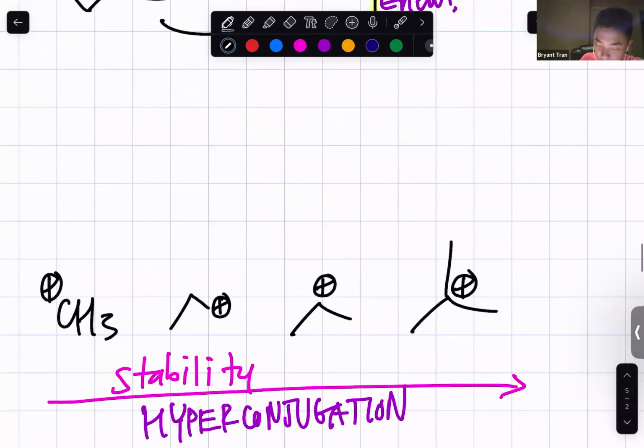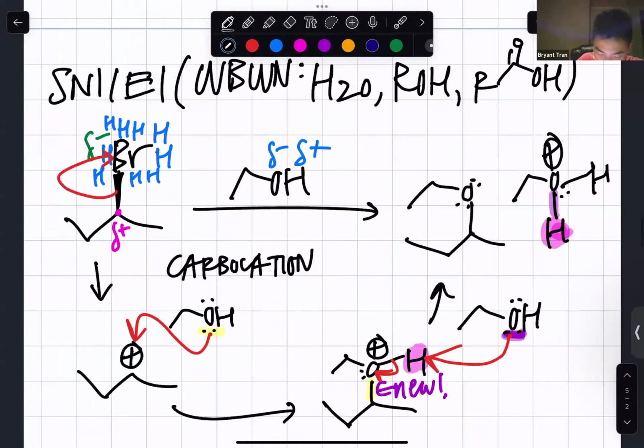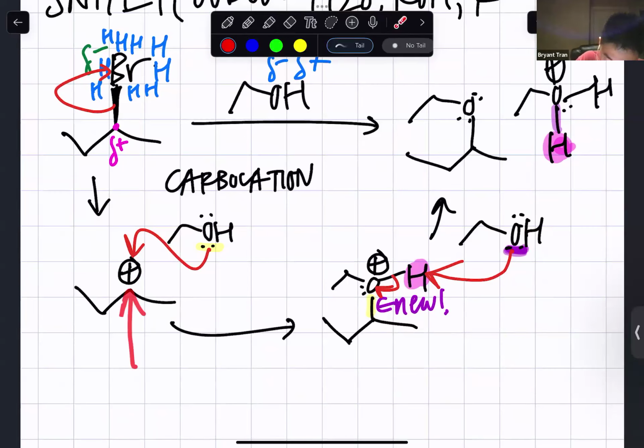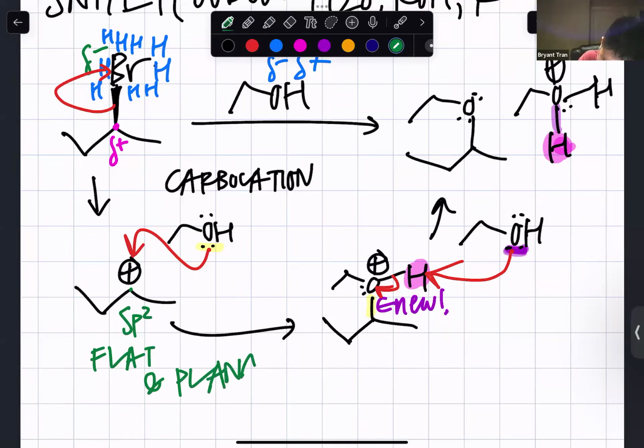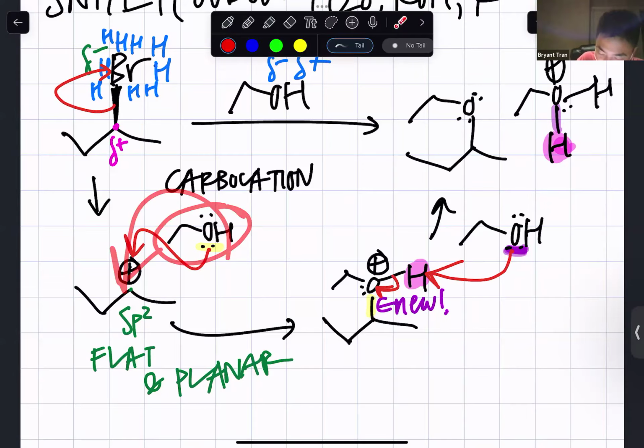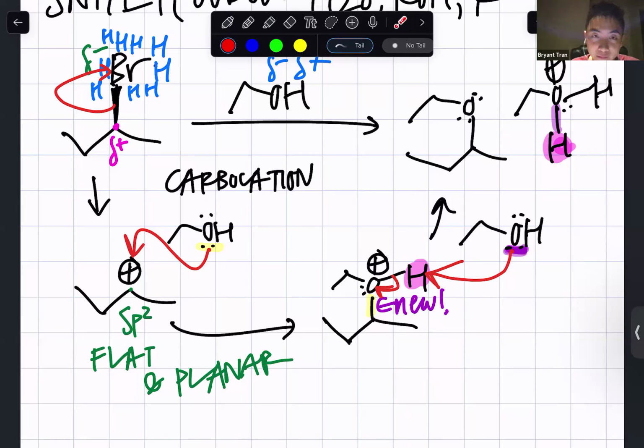Another important thing about SN1, which might be a conceptual question, is what is the hybridization of this carbon right here? That's the carbocation. Is it sp hybridized, sp2 hybridized, or sp3 hybridized? sp2, right? Which is going to be flat and planar. So when the nucleophile comes in to attack, it could attack on the top side or bottom side, giving a wedge or a dash, right? So it's 50-50. And in this case, it's a racemic mixture, right? Racemic meaning that there's going to be 50% of one enantiomer, 50% of another enantiomer, right?